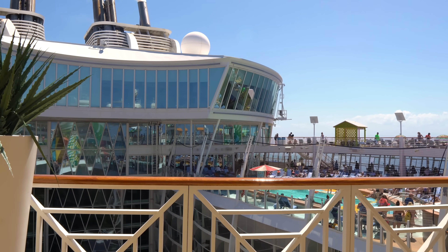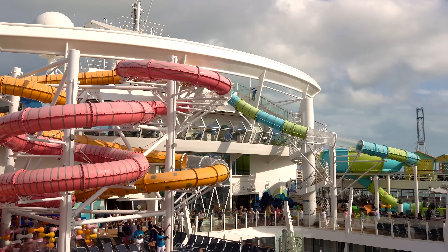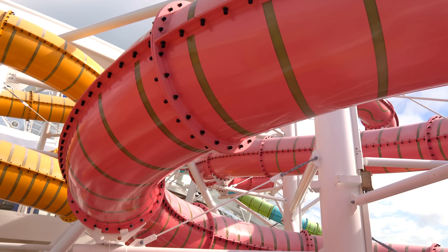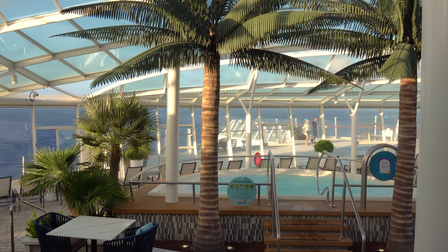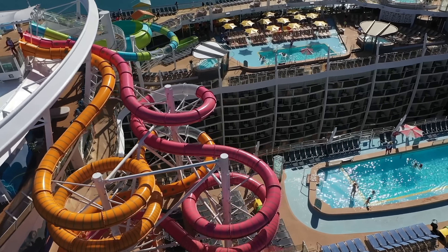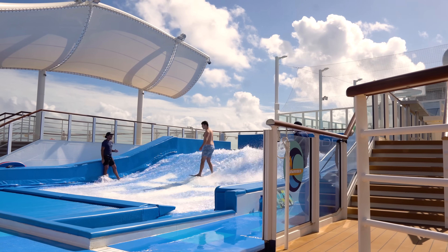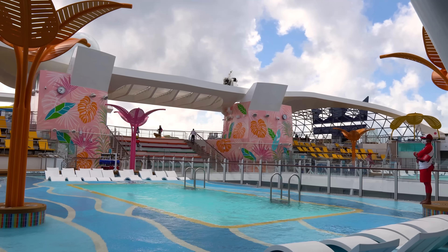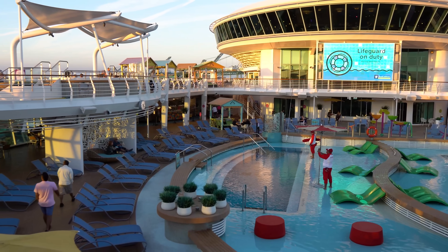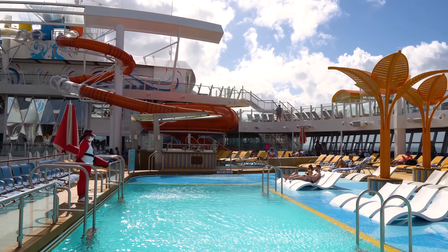In addition, it's always a good idea to include your swimsuit in your carry-on, because when you get on board your Royal Caribbean ship, the pools, water slides, and FlowRider will be open and available. Most people pack their bathing suits in checked luggage and have to wait for delivery before they can change. Meanwhile, if you have your bathing suit, you can change in a public restroom and enjoy the water slides, FlowRider, and pools with far fewer people and shorter lines. It's one of the best times to take advantage of those amenities.